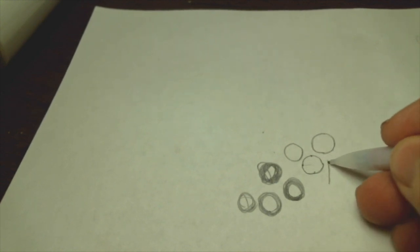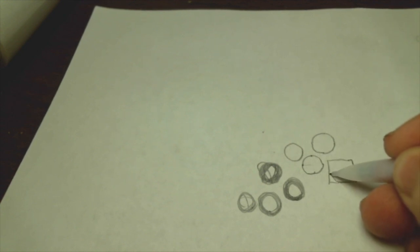To make that a little easier, we can draw it in a square, because squares are easy to draw. We're going to draw a circle inside this square, but we're going to touch the center of each line. I'm going to pick it up and go back to the beginning. This seems a little strange not to go all the way around, but it works pretty good. And so you can get a good wheel that way. And once you've got this, it's a little easier to work out a circle in the middle.